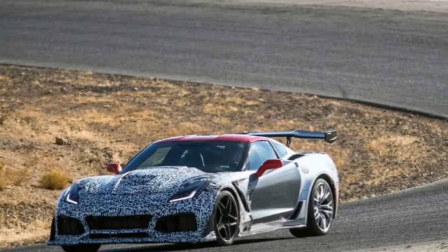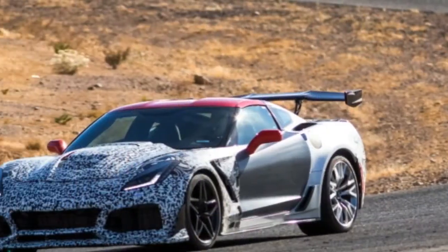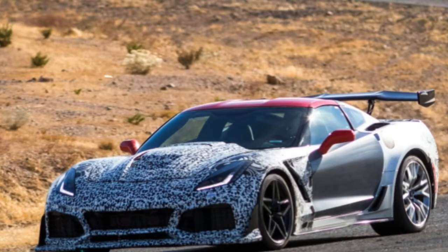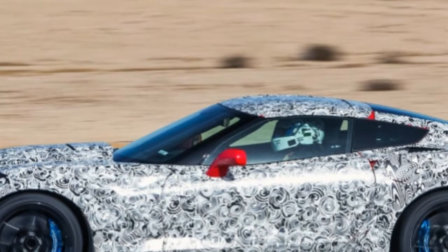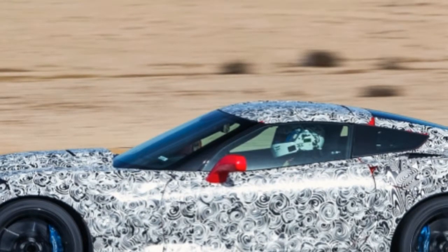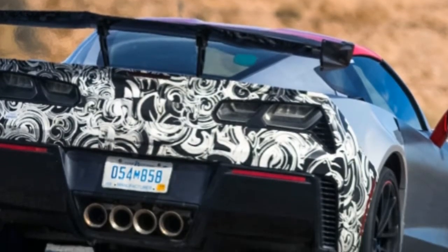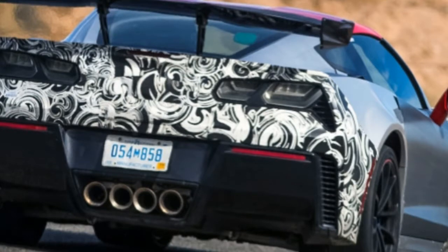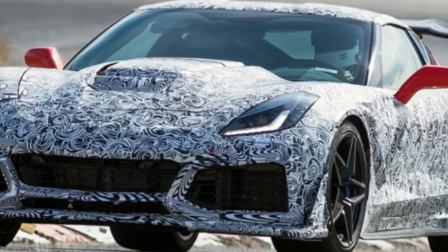Outside, the ZR1s run some laps before we go out in the right seat, and Juictor and Lee continue educating us on what's changed compared to the Z06. Both cars are wearing the $2,995 ZTK package, just like the Dubai car — that means a high wing, Michelin Pilot Sport Cup 2 tires the size of oil barrels, and a light retuning of the magnetic ride control. It's good for around 950 pounds of downforce at speed. The increased downforce is noticeable at 50 miles per hour, Juictor says, though it's subtle. From 80 to 100 miles per hour, it's more noticeable.